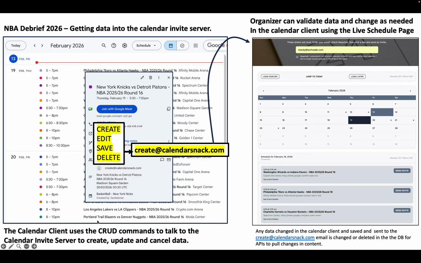So use your calendar client. You are using it for CRUD, create, read, update, and delete. Those commands talk here to a box on the internet. It's an email box. So use your Outlook or Google Calendar client. You send the data to us, and it automatically streams in this page. So if you update anything over here or delete anything, it shows up in this page here. It's that simple. There's no in and out, north, south, east, west. There's no way to get to this app. It's just a display page for data, and then we inject in the calendar invitations into these buttons here magically for you to get started in 60 seconds.